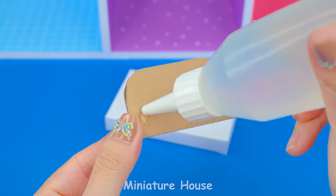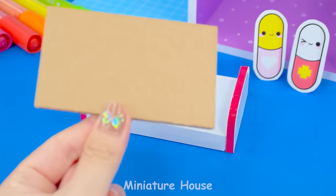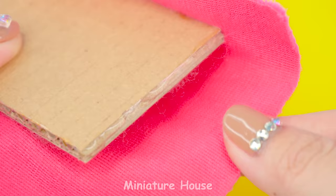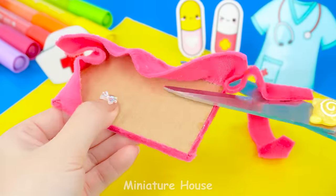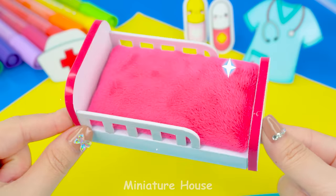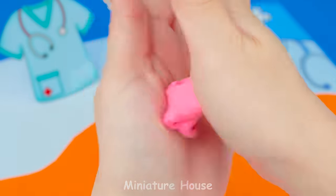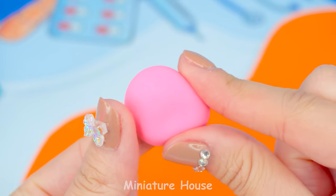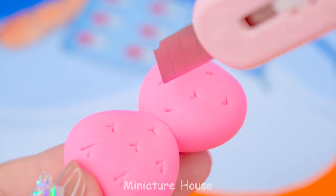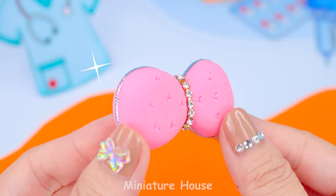We have a bed body made from cardboard covered with colored paper. Stuff the cushion and wrap fabric around it. Assemble the handrail. The bed is slowly taking shape. It needs more pillows. I use clay to make it. Create a pattern by pressing the tip of the knife down on the clay surface. More details. So cute!